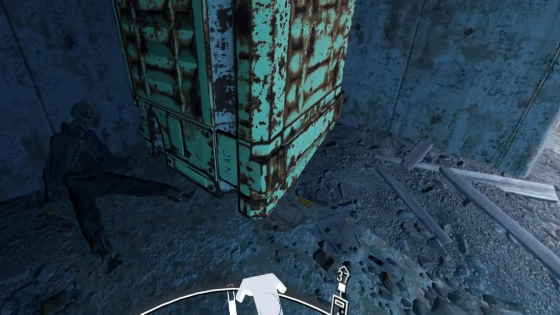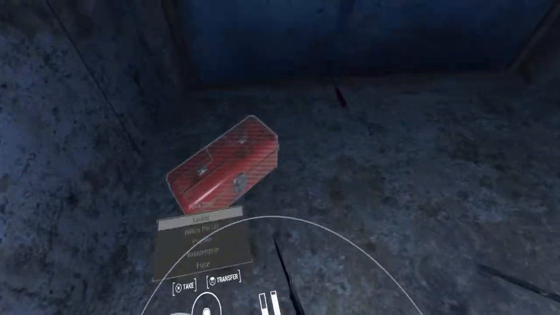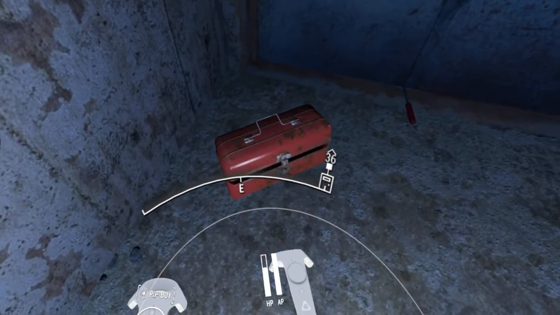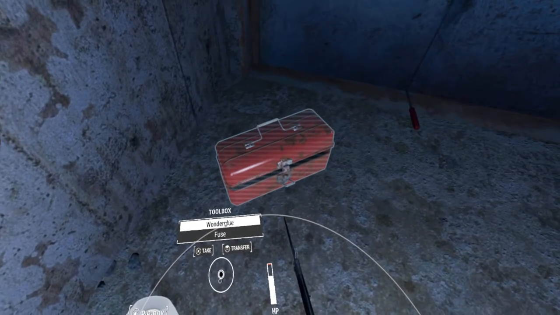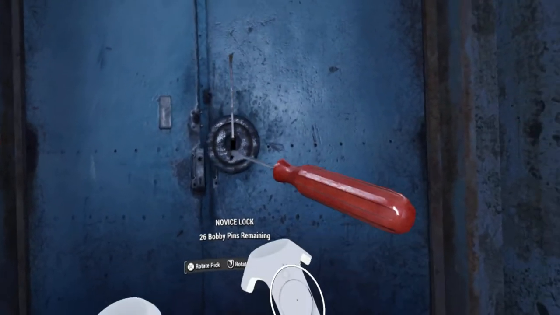You go. Move here. There we go. Mission item. Nice, nice. Oh, come on. Let me get that. All of that. Alright, go ahead and we'll lockpick this real quick.